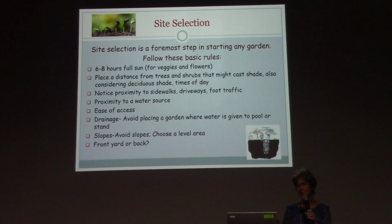If you're going to plant vegetables or flowers, 6 to 8 hours of sun, you have to have that for fruiting and flowering. You need to look at the distance that your garden will be from trees and shrubs that might shade. And you have to think about deciduous shade. So if you have a tree that loses its leaves in the winter, your garden might be in full sun during that time, and in the summer it might be shaded. So you have to think about that. And then you also have to think about time of day and the way shrubs and trees might cast shadows. And buildings too, I didn't put that there, but you really should think about buildings that might be casting shadow in place.